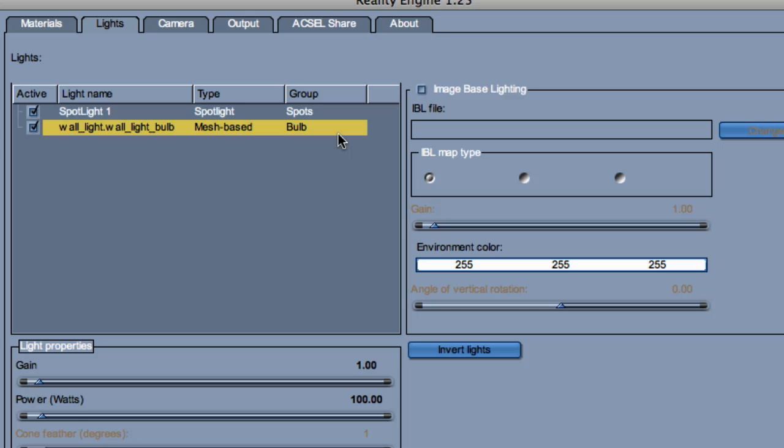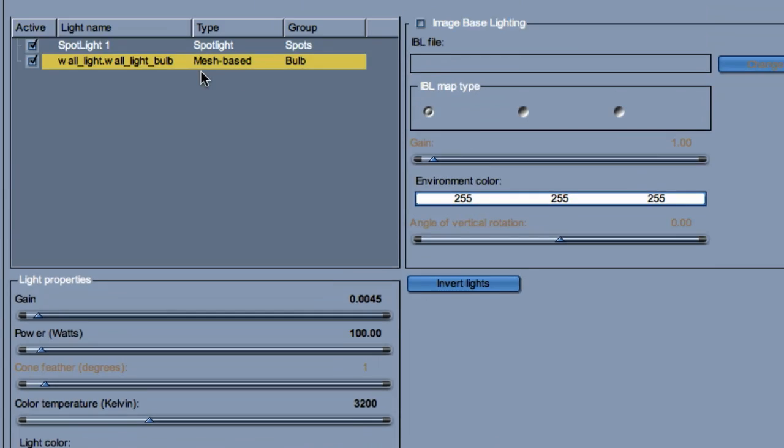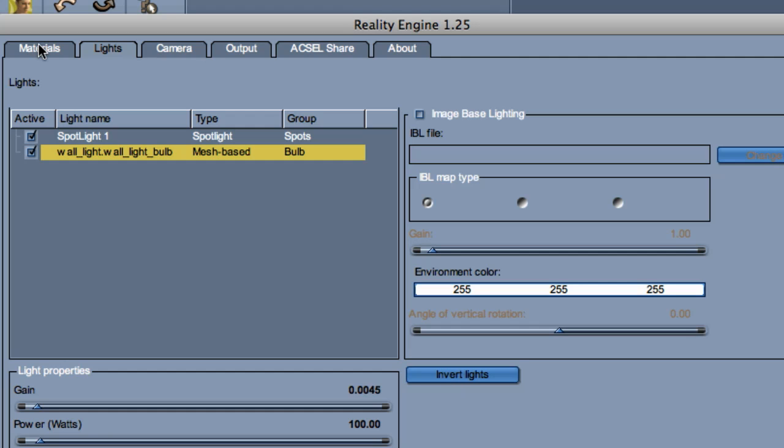So I set the gain for it at 0.0045 and with a color temperature of 3200 Kelvin because that warm tone is typical of light bulbs. I want to see it, but I don't want to flood the scene with light. That would be a distraction and it would interfere with the fog. We just need to register its presence, so a very low gain will do.